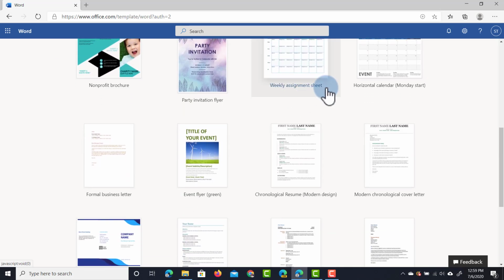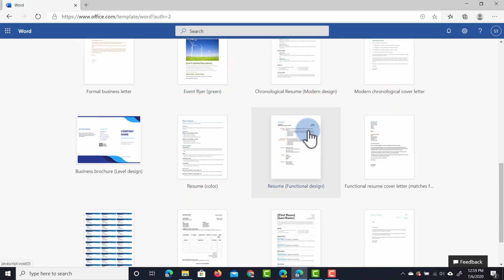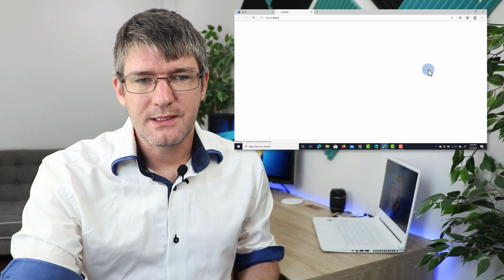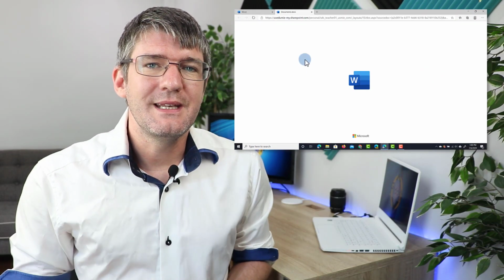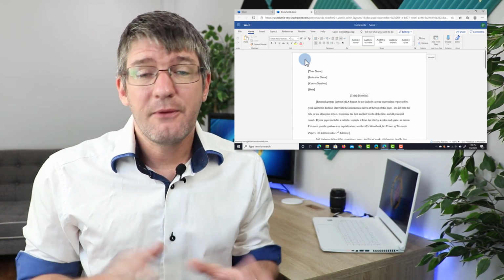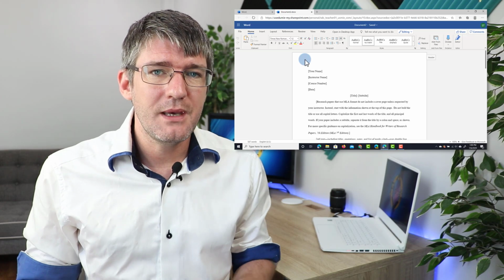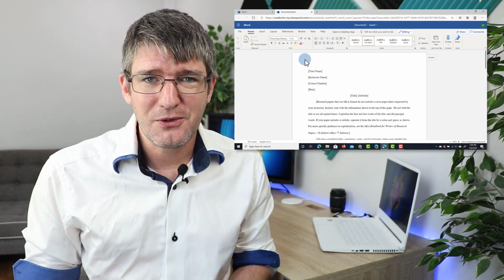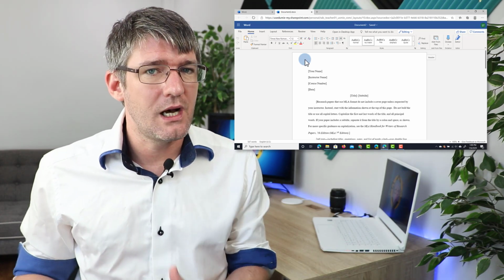Now as you scroll down you can find a number of different templates and we're going to open up the following MLA styled paper. So we're going to click on that. And this now opens up in a separate tab and it creates a document that I can now edit. Now before we do anything, it's always important to make sure that you've titled your document. Otherwise you'll have a number of untitled documents and copies of various other documents.